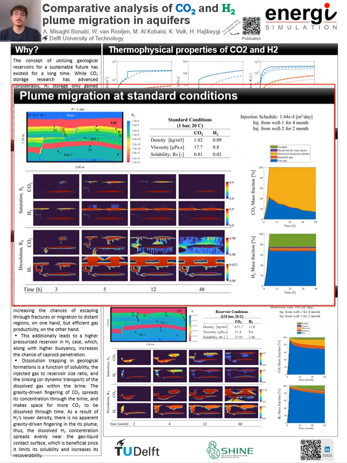The H2 plume spreads farther and occupies a larger region, especially in the upper layers, because hydrogen remains mostly in gas phase. CO₂, with a solubility about 75 times higher at these conditions, dissolves extensively into the brine, which limits the size of its gas plume and creates continuous dissolution, particularly in the upper regions where fingerings develop.